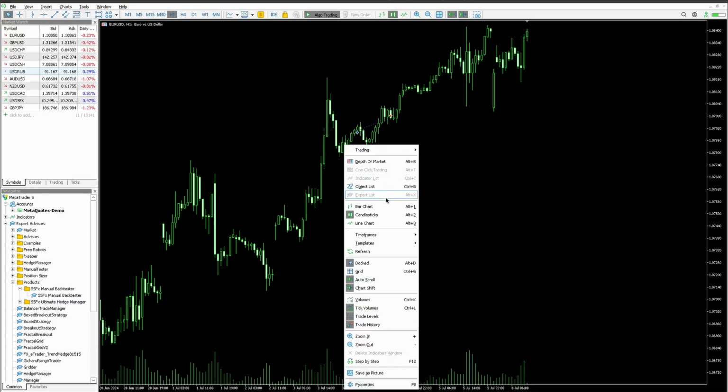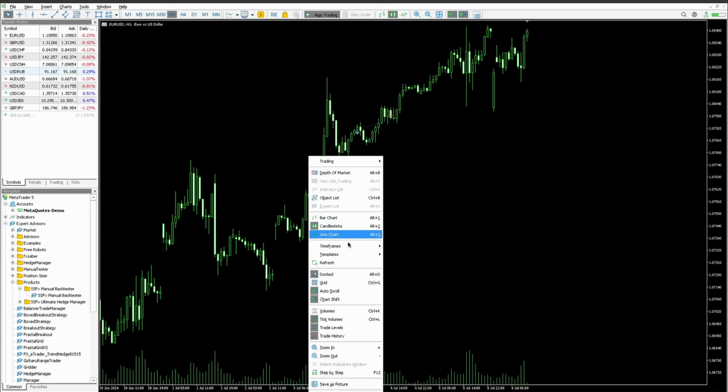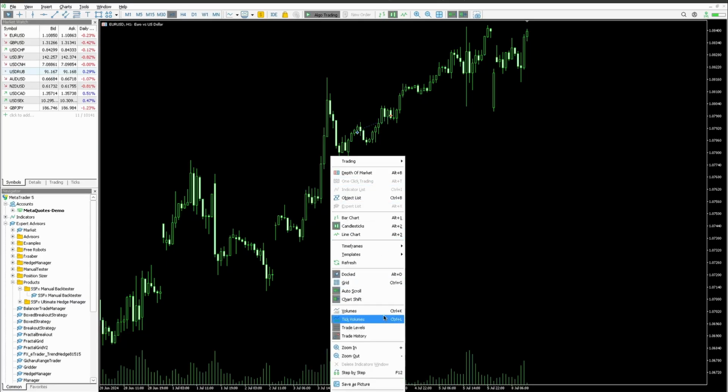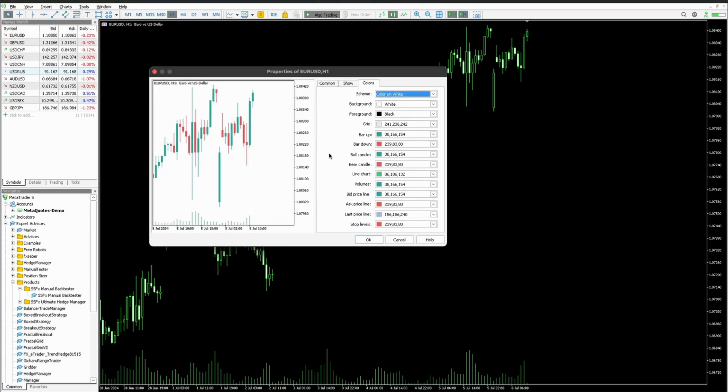Just to start out, all you need to do is to go on any open chart. I want us to essentially prepare a template for testing purposes, so that whenever you're jumping in or trying to use the manual strategies tester, this is the approach you'll be using. So all you need to do is to go to an open chart on MT5, right click, go to the properties, and then I tend to prefer the color on white theme.